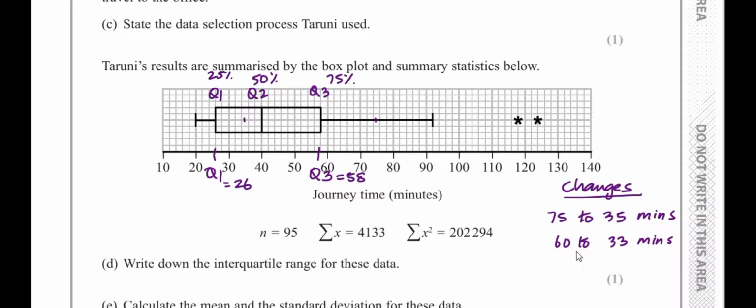All right. Similarly, another data point of 60 minutes, which is also outside the Q3. Q3 is here, whereas 60 is here. So that has also moved inside the box and it has come to 33 minutes here. That means 2 data values have moved from outside the box beyond the Q3, to inside the box between Q1 and Q2. Therefore, the 2 values that will change in the new box plot diagram will be the Q2 and obviously the Q3.